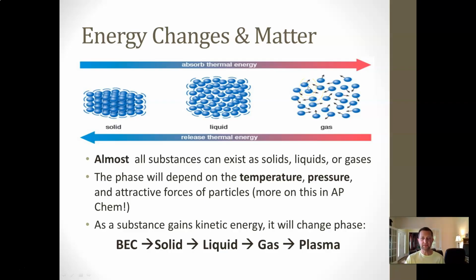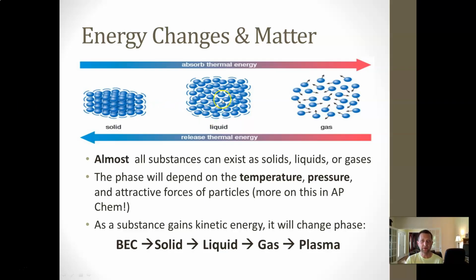As you go from a gas to a liquid and back to a solid, you are decreasing in energy, okay? So if you're a solid and you want to turn into a liquid, energy must go into that process. So for ice to melt, you need to put energy into that, so we go to the liquid state. Okay, that's how this is working here. So you're absorbing energy as you go from solid to liquid to a gas, and you are releasing energy as you go from gas to liquid to a solid.